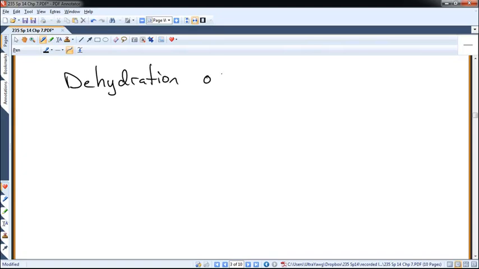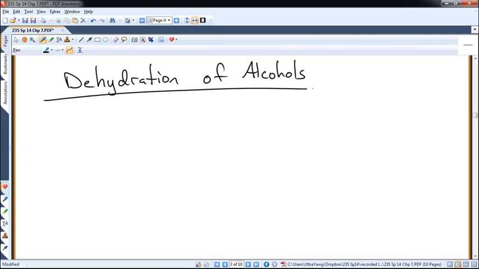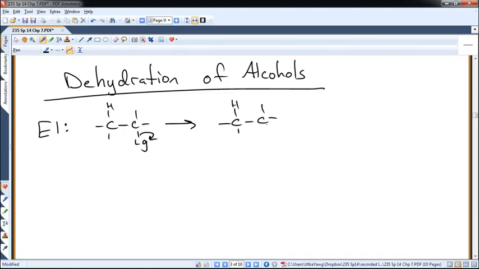The last topic is dehydration. Specifically dehydration of alcohols. Right. Alcohol dehydrations are something we essentially already know, right? But we don't know that we know it, right? We already know that our E1 mechanism, in general, goes like this. Carbon has a leaving group attached. Leaving group says, you know what, I'm sick of you, carbon. You don't treat me right. You don't brush, you don't wash the sink. You don't do the dishes. I'm out. Positive charge.